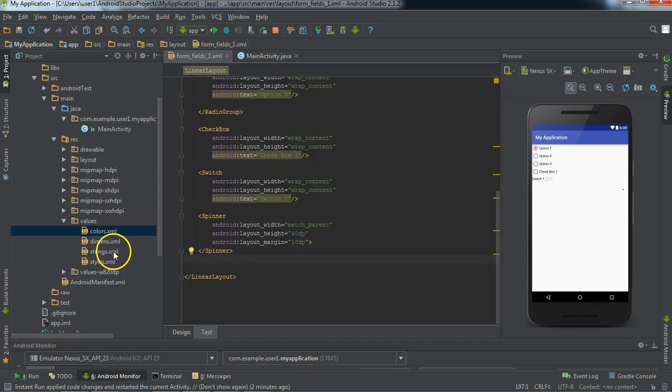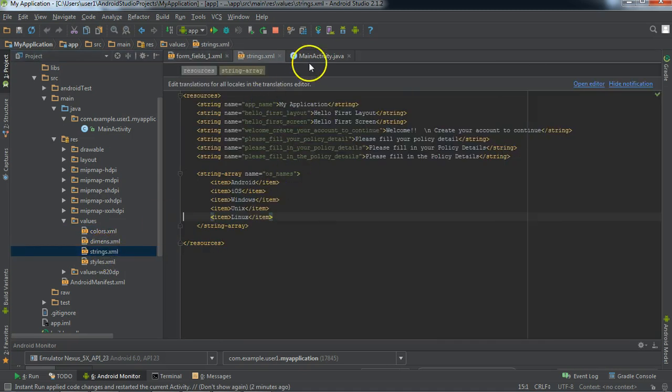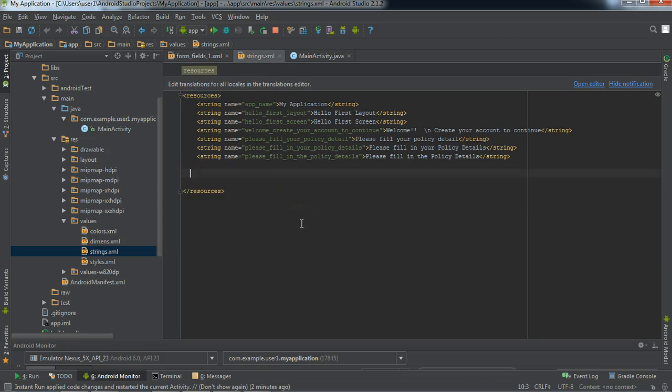To define the array, we'll use the strings.xml file here, and here we'll just delete this because it's already created, and we'll start from scratch. For defining the array, we need to define a string array, and we need to provide the name of the array. Let's suppose we provide the name of the array as city.